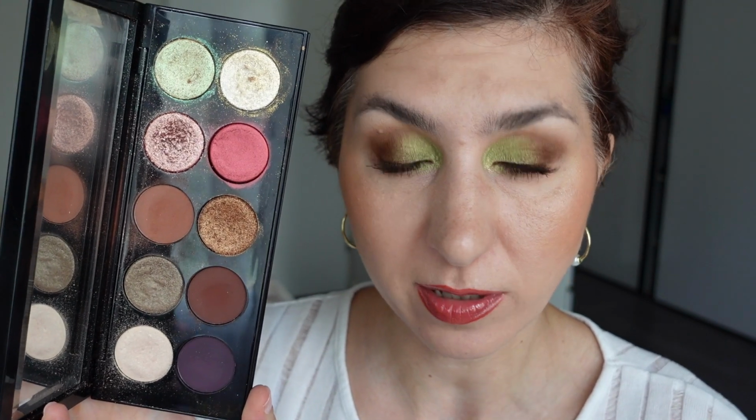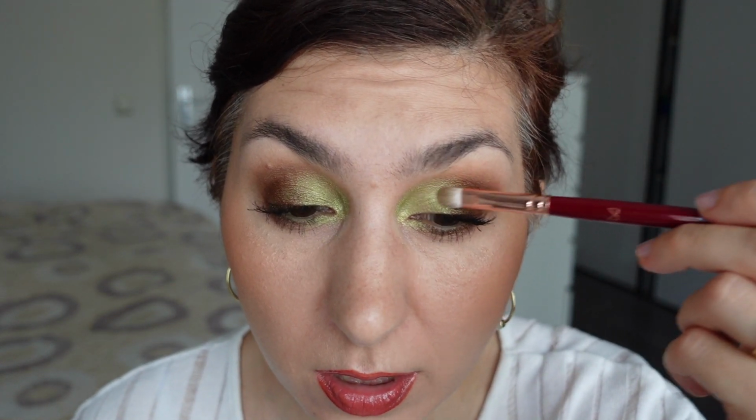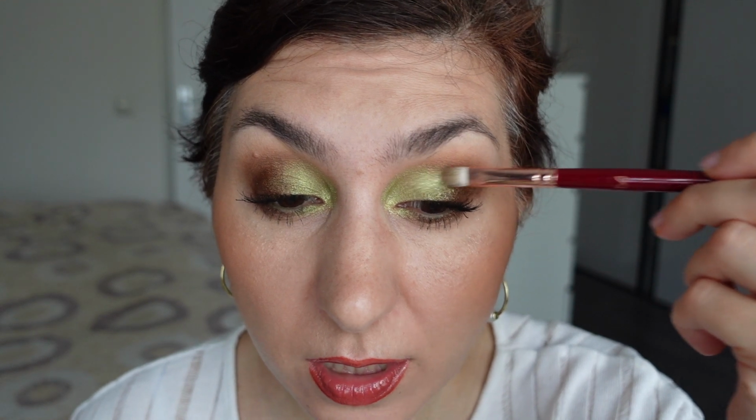As I was finishing up the look, I all of a sudden had a hankering for some extra sparkle. And I was thinking which shade would be the best companion to the greenish shade, the Astral Lime shade. What has a beautiful green sparkle to it? So I immediately thought of VR Fire Opal. So I'm going to take on my little flat shader brush here, VR Fire Opal, and I'm going to try to very gently apply that over top of the inner portion of Astral Lime, right here, and then slightly in the center of the lid, without disturbing too much my lashes, because I already did my mascara and I don't want to mess that up, but I just really wanted to add a tiny bit of extra sparkle.